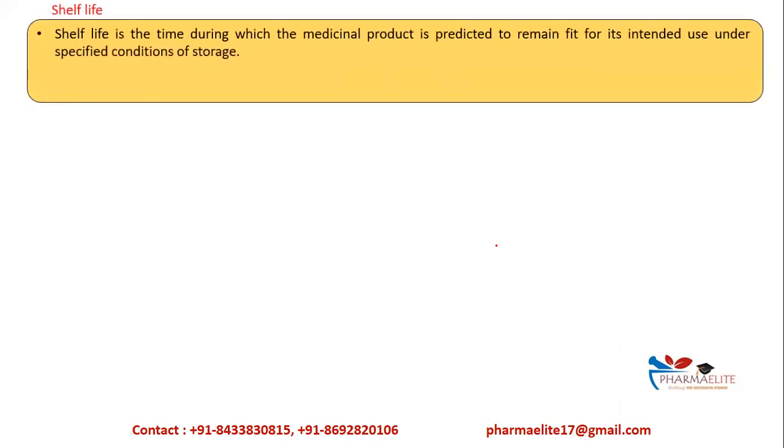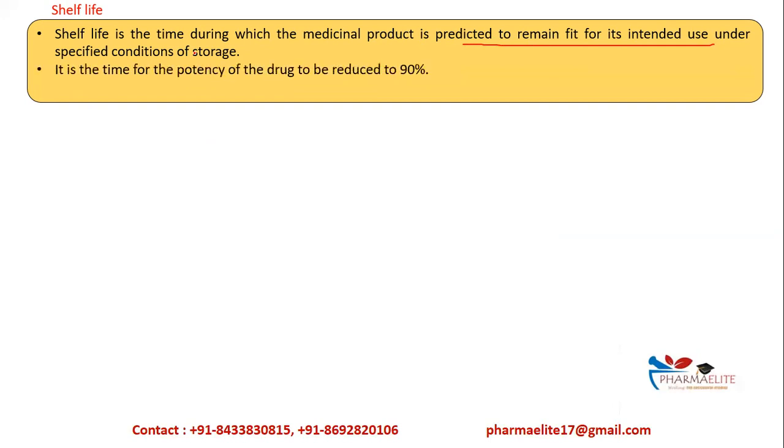Now let us look at what is called as shelf life. Remember, shelf life and half-life are two different things. Don't get confused. Both are not the same. Shelf life is the one during which a medicinal product is predicted to remain fit for its intended use under specified conditions of storage. That is, when you have a medical product and you keep it for storage, how long is it medically fit, or how long can it be used for its medical use, is dependent upon its shelf life.